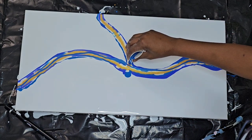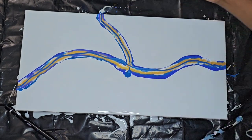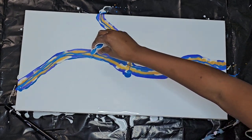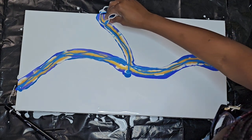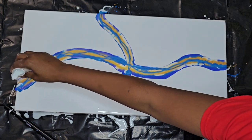Now, as I'm pouring, the last cup that I'll pour over the entire thing is going to be the leftovers from all the colors that I poured, because they're all in little small cups, but I had a tiny bit left in each cup, and so I put them into one cup and then laid the combined colors over the entire painting. So that's going to be the last cup that you'll see on there, just in case you're wondering what that is. All right, and so right now, enjoy the video.